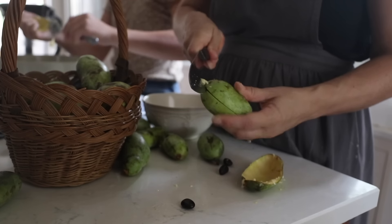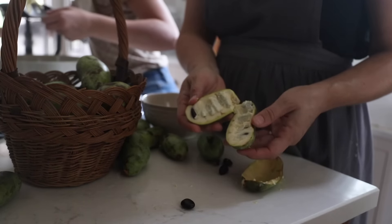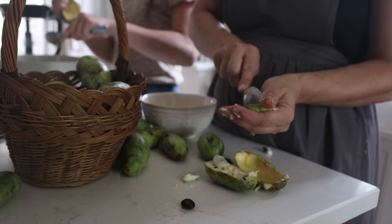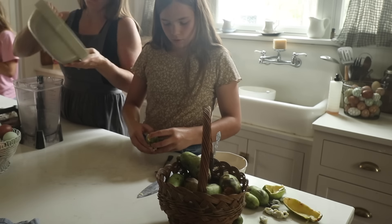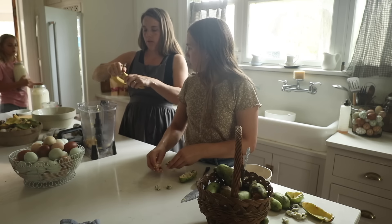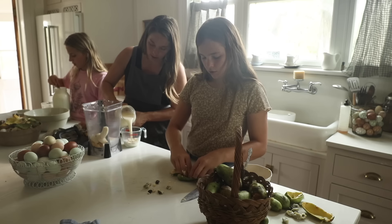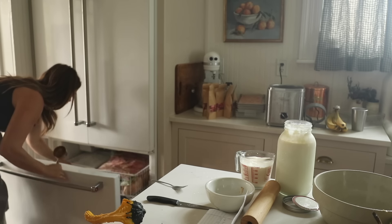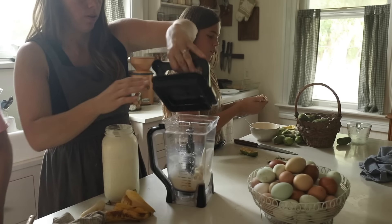The kids found a pawpaw tree on our property — I don't know why we never came across it before. Pawpaw is a fruit that's native here. It has the taste sort of like a cross between a mango and a banana. The texture is really similar to a banana, but it also has a tropical flavor. My daughters and I are cutting them up, and I'm experimenting with a few things for the blog — I did a pawpaw smoothie recipe, a pawpaw jam, and a pawpaw bread.